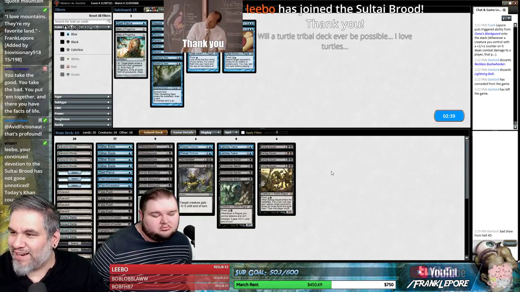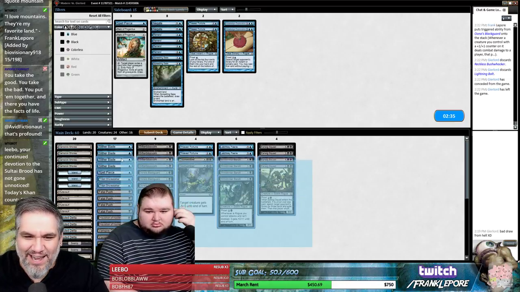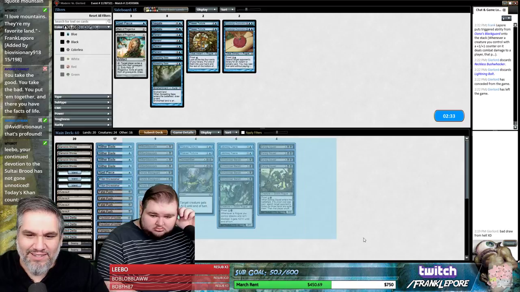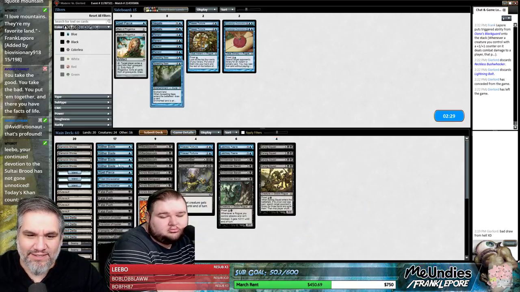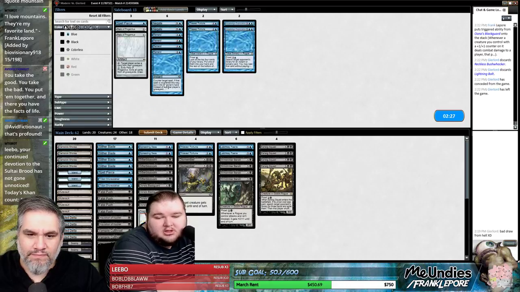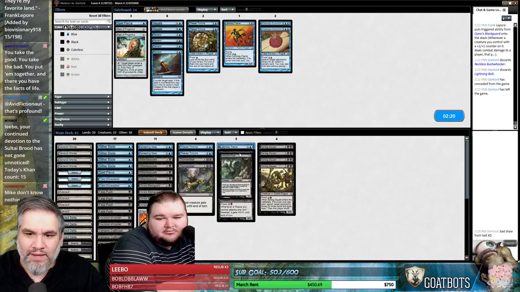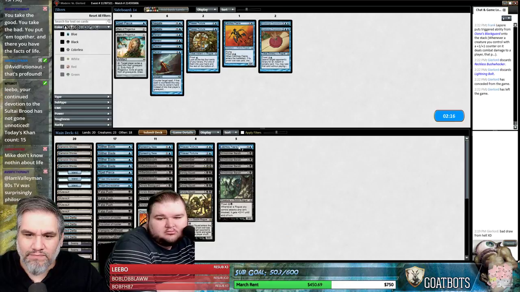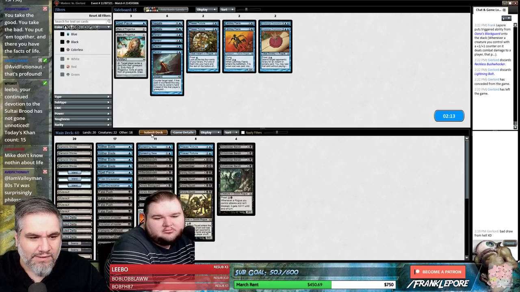Will a turtle tribal deck ever be possible? I love turtles. I don't know. You know, I can only hope that Wizards decides to share the turtle love. I feel like Spreading Seas is actually nuts against this deck. The problem is if you get the Spreading Seas the turn after they have the red, they just dump their hand and they don't care. They've only been playing like one thing a turn, you know? Do you know? No. Good talk.